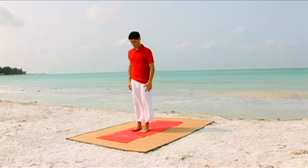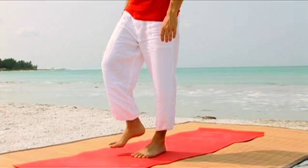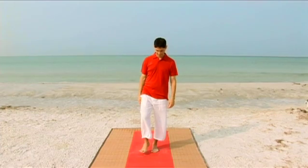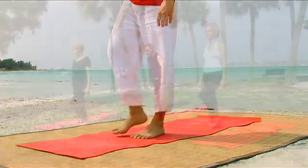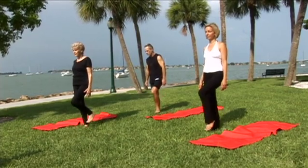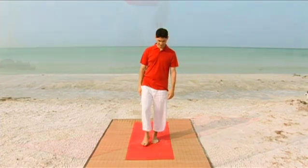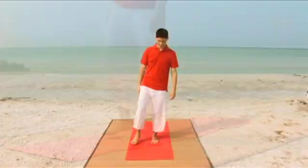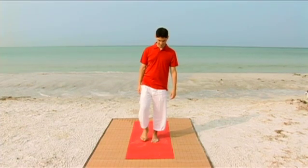Focus on your right foot, press your right foot into the floor, tighten the muscles of the right leg, and then inhale, exhale, lift your left foot off the floor slightly. Once you feel like you have some balance, then allow your left foot to move in a circle. Gently rotating the foot. Notice if you're still able to breathe. And then we'll reverse direction, taking your foot the opposite way. Notice what you say to yourself if you happen to lose your balance. Are you practicing self-compassion? And then we'll release the foot to the floor.